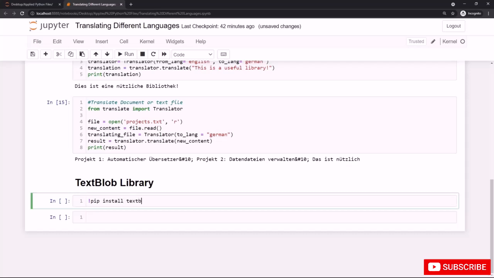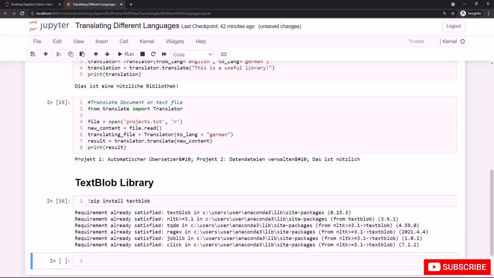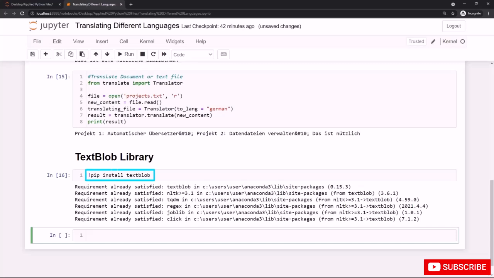At the beginning you must install that library using the pip package, exactly as you can see, by using the pip install statement followed by the name of that library, TextBlob in this case. Hit shift enter or shift return and you will see that library will be installed, and you can use it after installing it. You must install it first using this command, or using the statement pip install textblob. Now you can import it and use any function or any method from that library simply to translate languages.